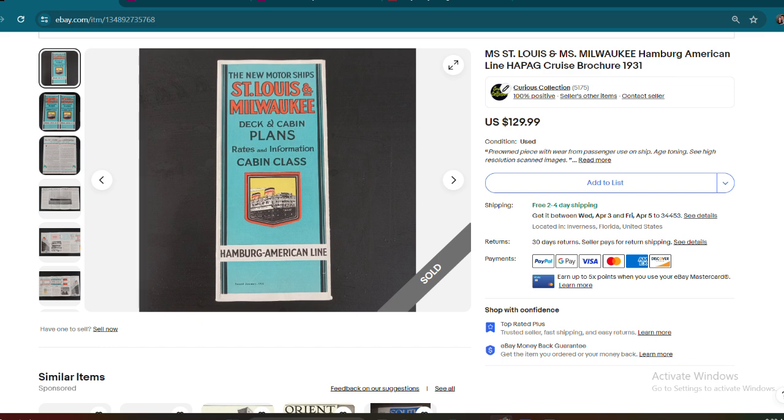This was in immaculate condition. Yeah. Rare boats. So old that you're just not going to find this. And again, I want to be very clear. These are our top items for a reason. We're able to command the pricing for a reason. You're not going to find these at a thrift store. You're not going to typically find these at a garage sale. Right. These are very special items.